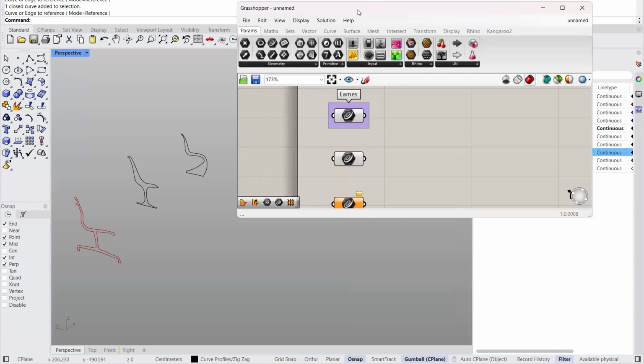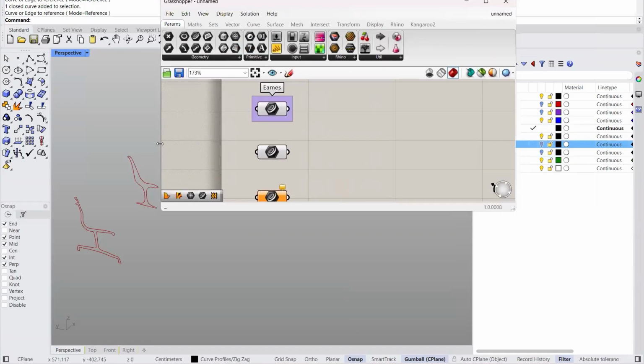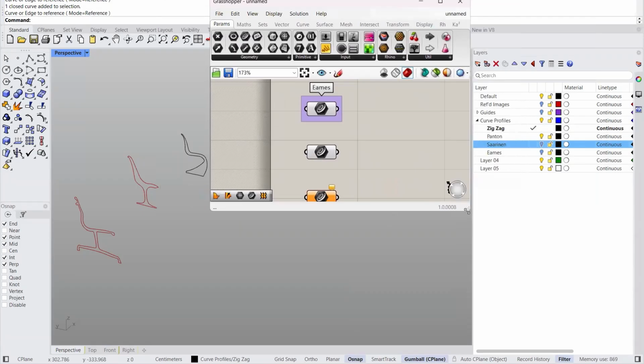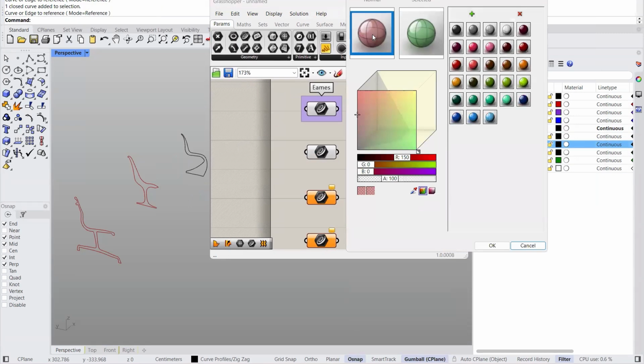And I will do the same thing, which is turning off the preview of the curve, right? So now that is red. Red is the default color of any geometry that's in Grasshopper. So how do we set that up? This is actually this icon here. It says document preview settings, which shows that any geometry is red except for when it's selected. So in this case, when I select, they will become green.